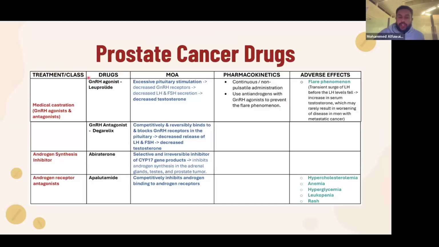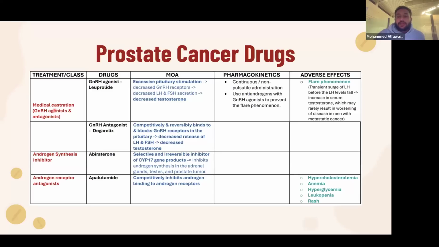Now, the treatment of it is anti-androgen usually. You block androgens. Simple. So the first class is GnRH agonists. GnRH will go to the anterior pituitary and cause release of what hormones? LH, FSH. Good. LH and FSH will go to the testes and will cause testosterone synthesis. You don't need to know which one activates which cell. That's all you need to know. But it's the Leydig cell that secretes testosterone.